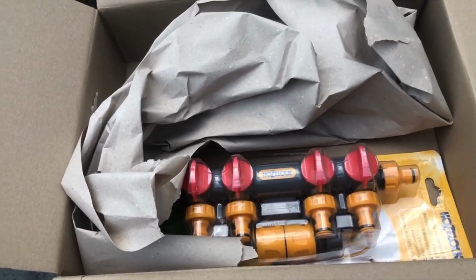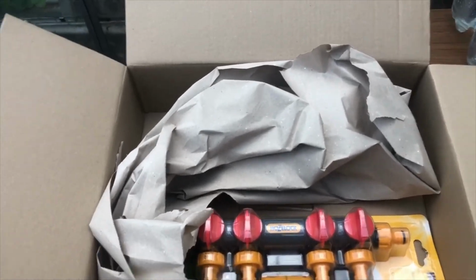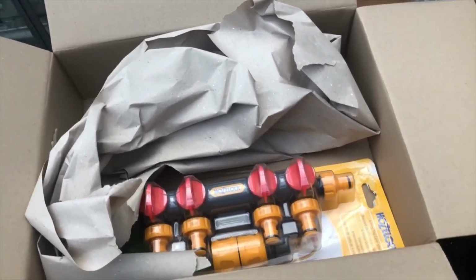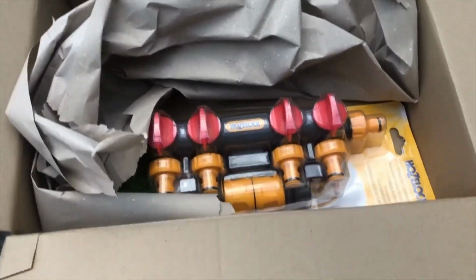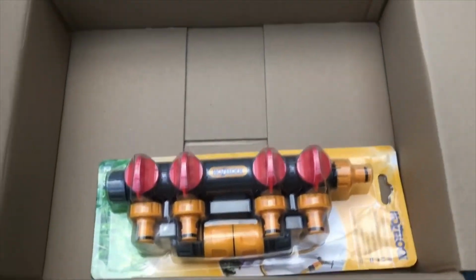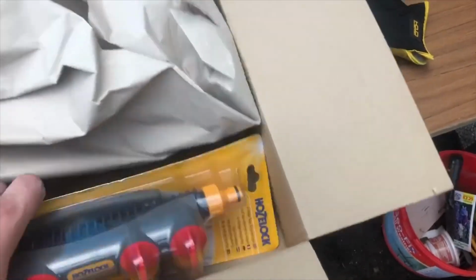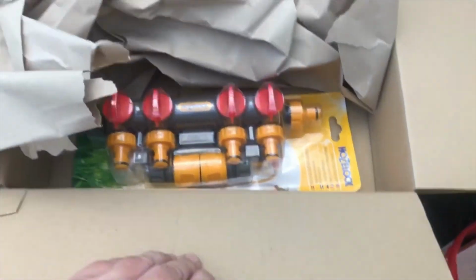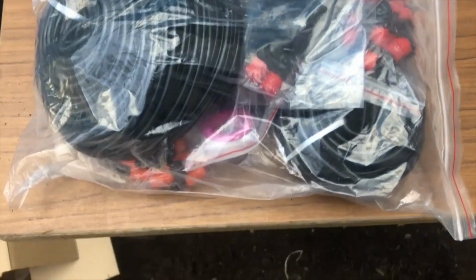Just looking at Amazon's ingenious packaging here, I know it's been discussed many times before on many different channels about how much they use. All this does go into my recycle bin, cardboard, everything. It's all decomposable, but a little tiny item like that in a big box like this, I really do think Amazon could cut down their packaging. They could just put that in a small brown wrapped bag with a label on the front or something. But there you go. This is the Amazon irrigation system.